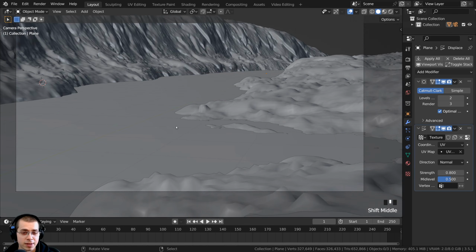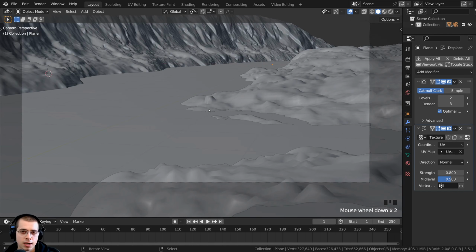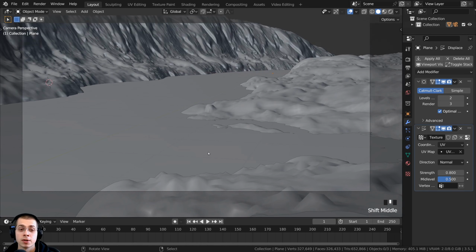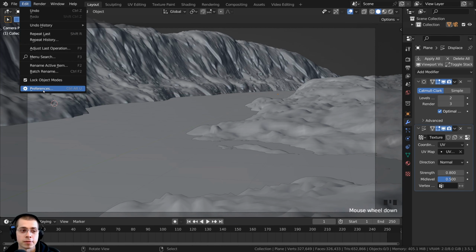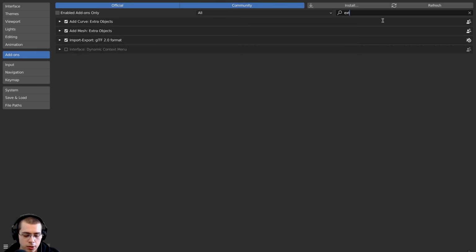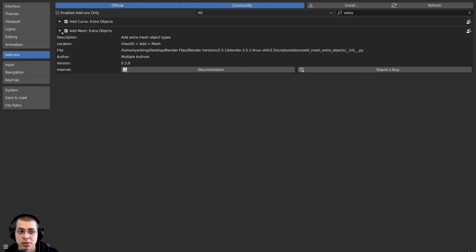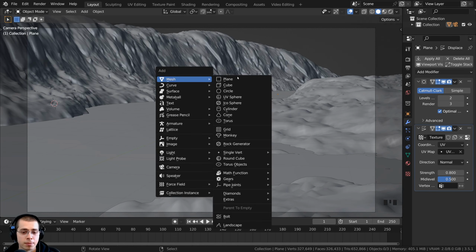So then in this empty area in the river, I want to add a few very detailed rocks, and this is going to be the main focus of the scene. So to create these rocks, I'm going to be using a Blender add-on, and it's built into Blender, so let's just enable the add-on. You can click here on Edit, and then go to Preferences. And then if you click over here on the Add-ons tab, you can go to the Search and search for Extra, and you just want to turn on the Add Mesh Extra Objects add-on, and then you can close Blender's User Preferences.